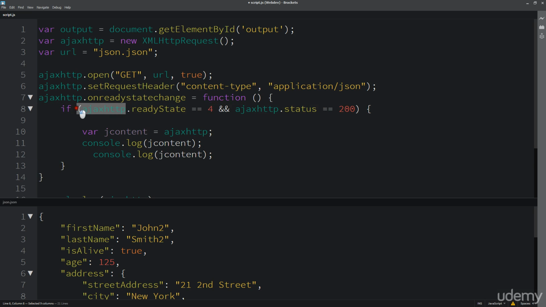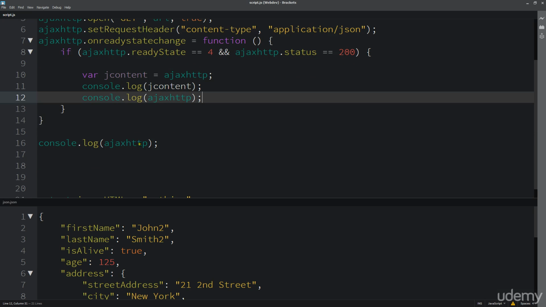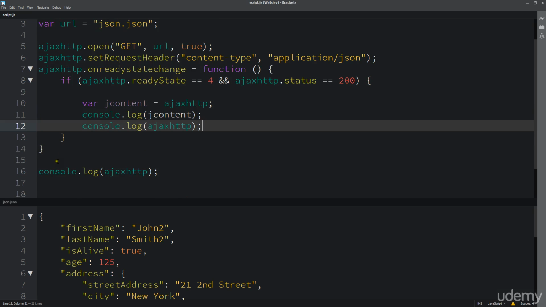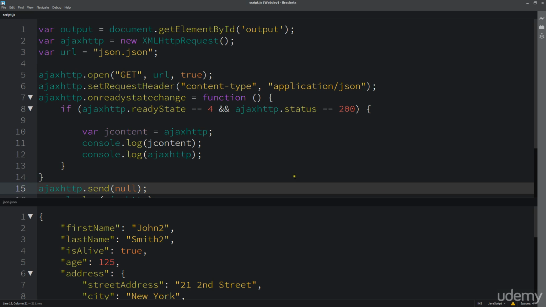And I can also maybe log this one out as well, so we have a better idea of the content that's being returned. So you're not actually going to have to set it up this way, but this is just so that we can actually see what's happening. And then lastly, I want to actually initiate that Ajax HTTP object, and I want to send that over. So we're not actually sending any data, so we can just do null, or we can leave it blank. So in this format, I'm just going to null it.